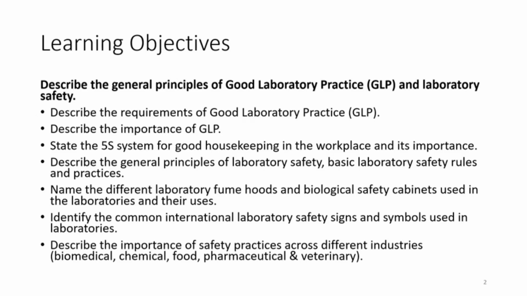At the end of this topic, you should be able to describe the requirements and also the importance of good laboratory practice. You should be able to state the 5S system for good housekeeping in the workplace and its importance. You should be able to describe the general principles of laboratory safety and to name some of the safety equipment used in the laboratory, including the fume hoods and biological safety cabinets.